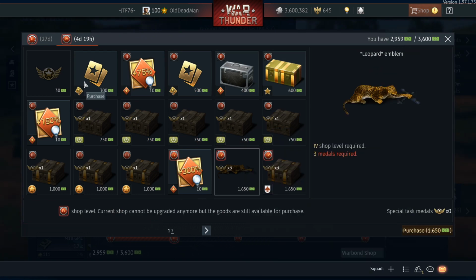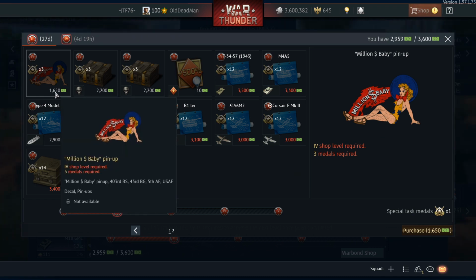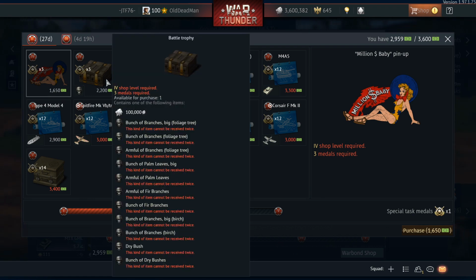The leopard emblem. But this month, we're looking at the $1 Million Baby pinup. And again, that requires a level 4 shop and 3 medals plus 1,650 Warbonds. So if I had 3 tasks done, I had a level 4 shop, I'd be able to buy it right now with the Warbonds I have available. I don't buy pinups very often. By the way, it still looks like she hasn't shaved her legs with the way they distressed it. I think that's pretty hilarious. Okay, so moving on from there.